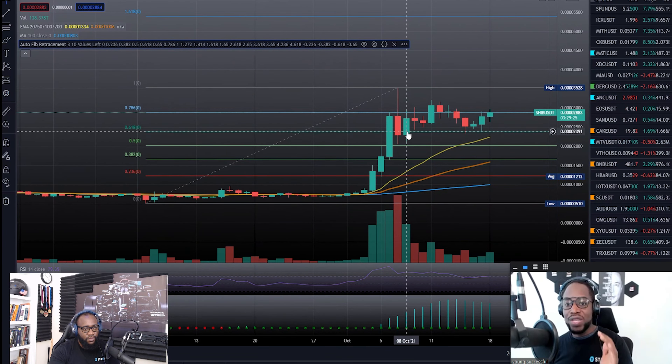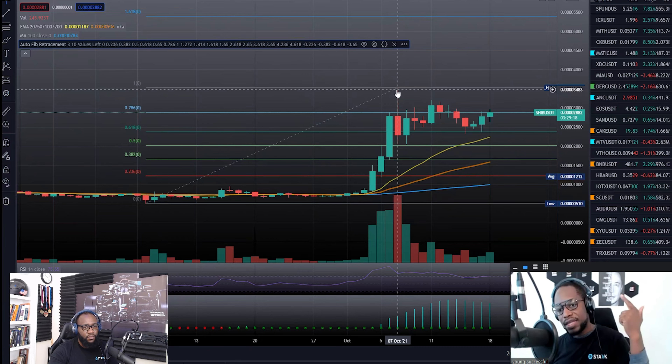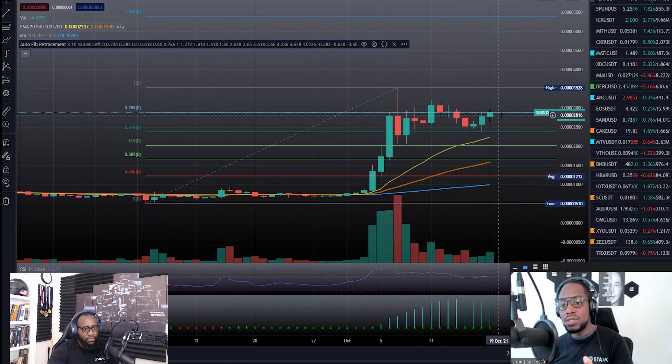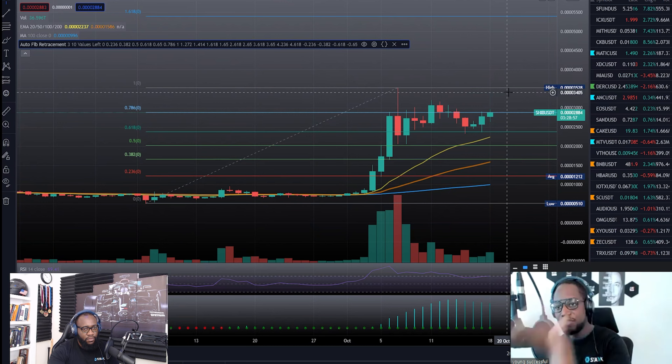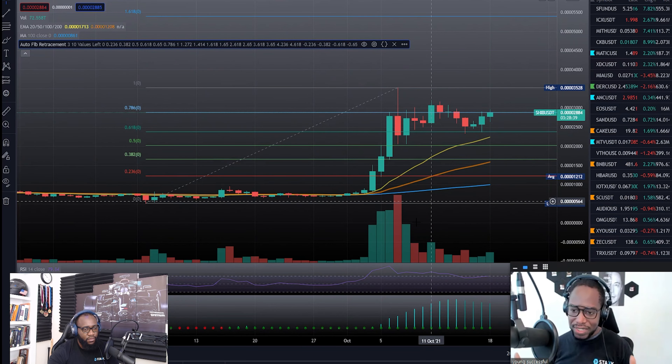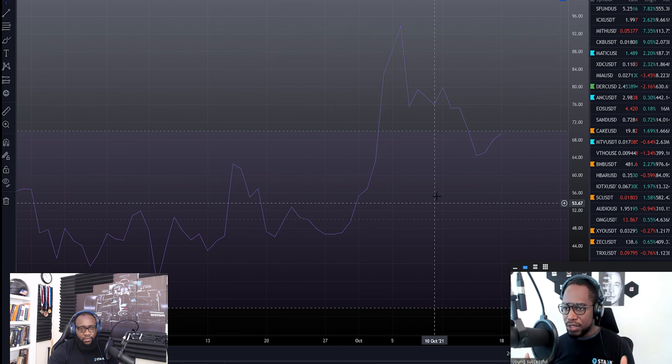The price is staying above the 0.618 Fibonacci level — this is a very critical stage. Any price action above 0.618 is intended to go bullish, at least to the 1.0 level, which it has already done. If you were day trading you would have taken profit at the 1.0, then looked for a re-entry at the 0.618 again — which it has done — and it's now going toward the 0.786. It will most likely touch or get close to it. If it opens above that level, get ready for parabolic movement. In the meantime it's making another attempt at that 1.0 line, which is at 0.000035. For a day trader that would be another exit point.